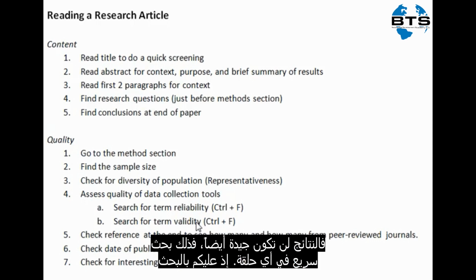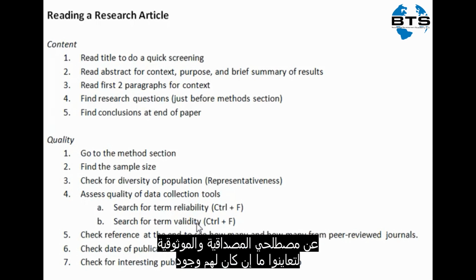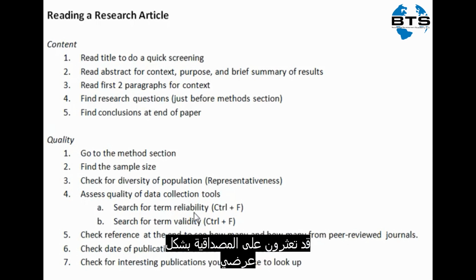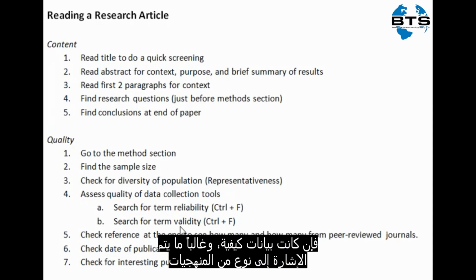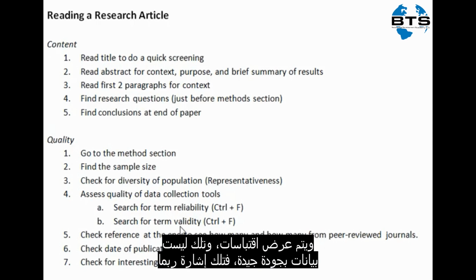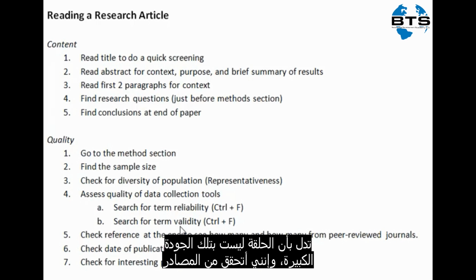So if you just want a quick and dirty check of any paper, search for the terms reliability and validity and see what's there. You almost never find validity. You will find reliability occasionally, internal reliability in a scale. And if it's qualitative data, often they refer to some sort of method, and then they just present quotes, and that's not really good quality data. So that's another hint that maybe the paper is not of the highest quality.